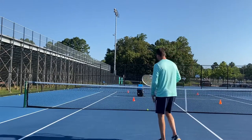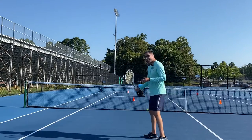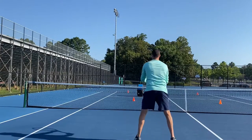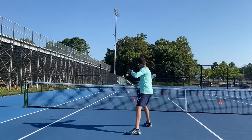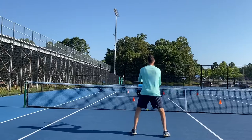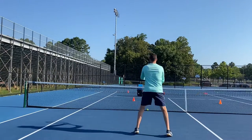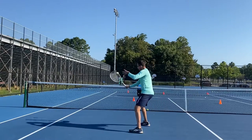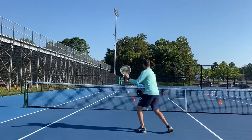I've already hit some forehands in the previous variation. I'm going to take some time to feel this out — I'm a little further back to start on these first few, just trying to get that timing. The first three or four, maybe I'm just working on timing and making sure I'm keeping the ball in front. As I get more comfortable, I'll start to move in a little bit. Down the middle solves the riddle in doubles — I've got to get to that cone a little more. There we go — that's what I want, control. Make sure the racket's in front. And you can also change and go down the line if you want to.